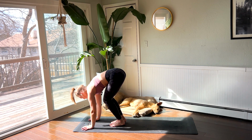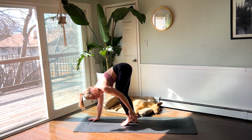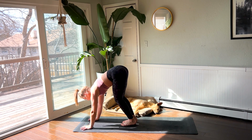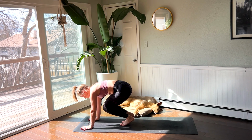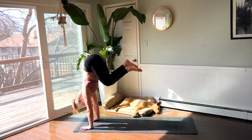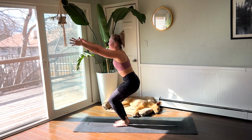Keep your knees in your chest and try and take a little hop. Good. We're going to take 3. Try and bring your knees into your chest and your heels to your glutes while your hips go over your wrist. 3 more. Maybe you get a little bit of hang time. 2 more. Last one, best one. Good. Land back into that chair pose.